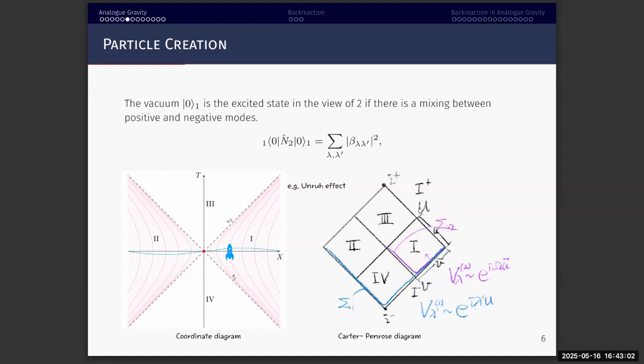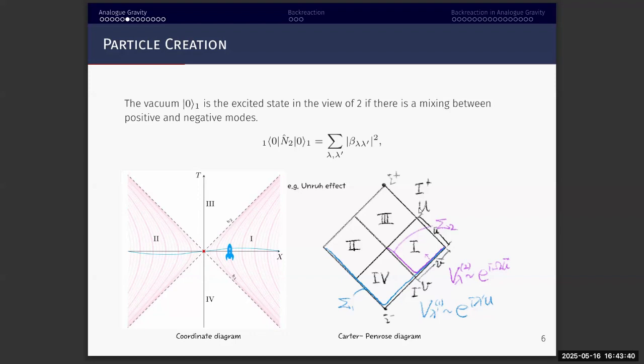So one can do the field theory only in this region. Because this region is totally disconnected from the other region, one can do the field theory only in region one. What you need is just a nice Cauchy surface, and then we can do the field theory. In here, only region one is causally disconnected. One can do the field theory in region one without any other region.